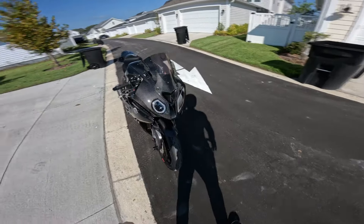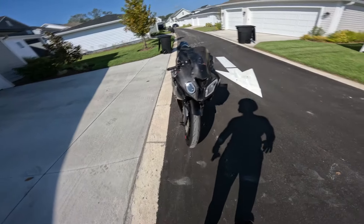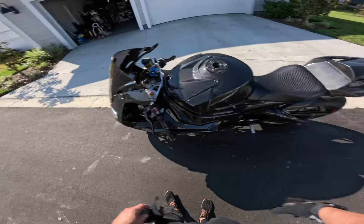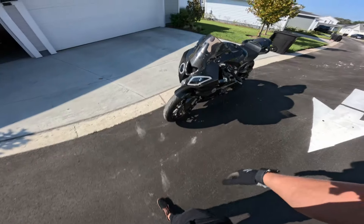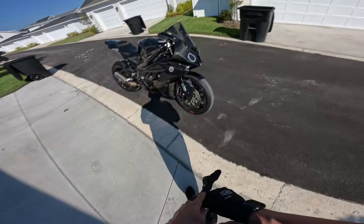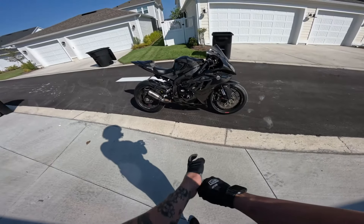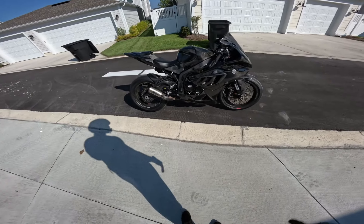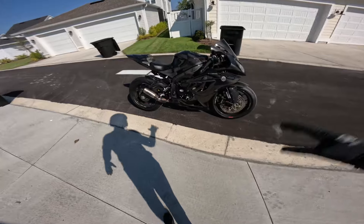Brentuun has an IAT relocator — up in here it's relocated to the front instead of being on the block, so the bike runs a lot cooler. I also did the velocity stacks. Other than that, everything else is the exact same. Just mainly cosmetic plastic stuff, but the full carbon looks so good. Let me know down in the comments what you guys think of the new build.